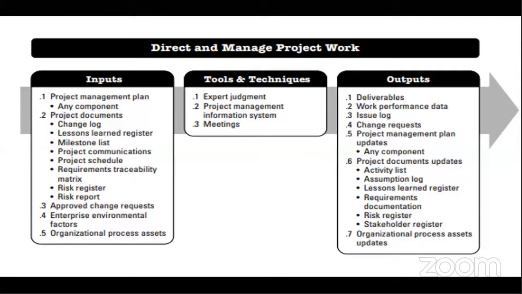All right. They will have the enterprise environmental factors also, and the organizational process assets as part of the input for directing and managing project work. Then on the tools and techniques, we have expert judgment, we have the project management information system, then we have meetings. Now, the project management information system will help us in coordinating and reporting the project, making effective project reports.